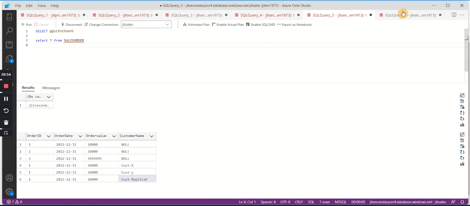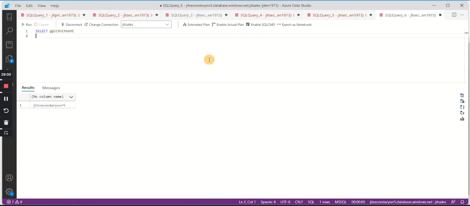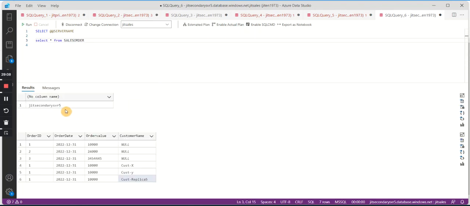Okay, so yeah, you can see here on my server 4 also I can see cust replica 5. Select star. Okay, and let us run this, and on server 5 also you can see cust replica 5.